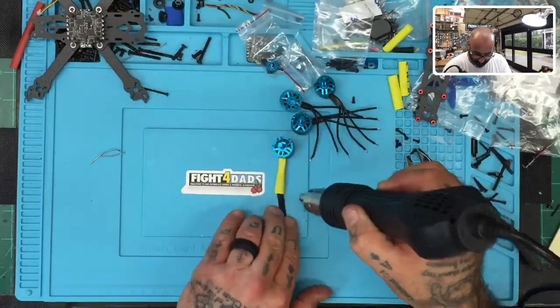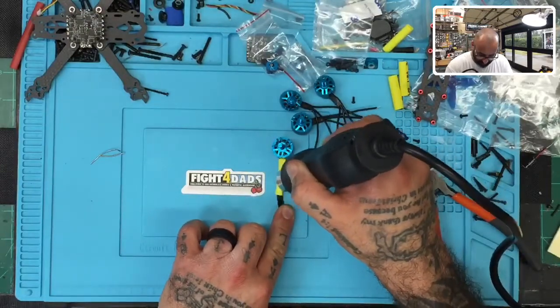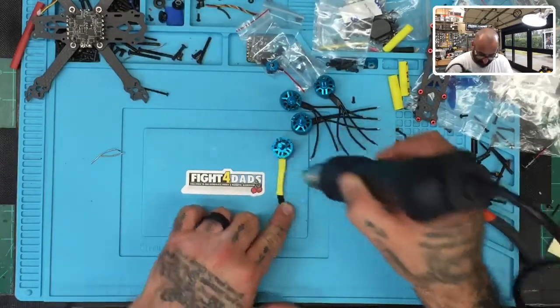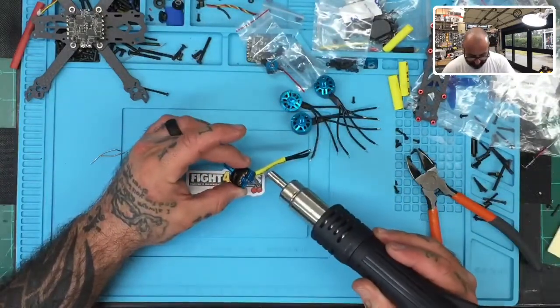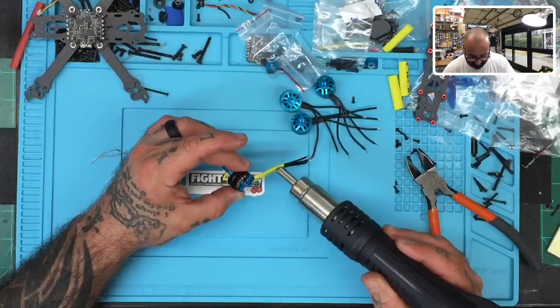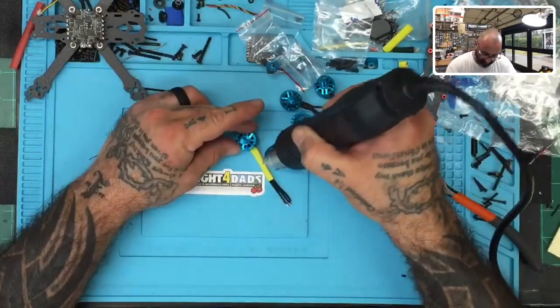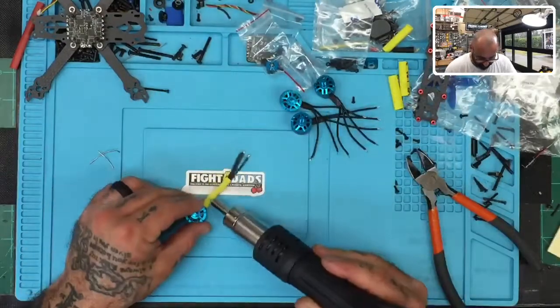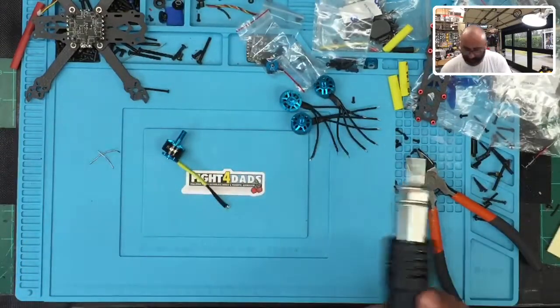Remember to hold your wires still so they don't cross. Once you've got them in the heat shrink, you do not want the middle to go over and the sides to go over. So there you go. Once you do that, just press them down. Again, go over the back of this, and press it down to make sure they stay straight. One more on the sides here. And that's motor one. Good to go.